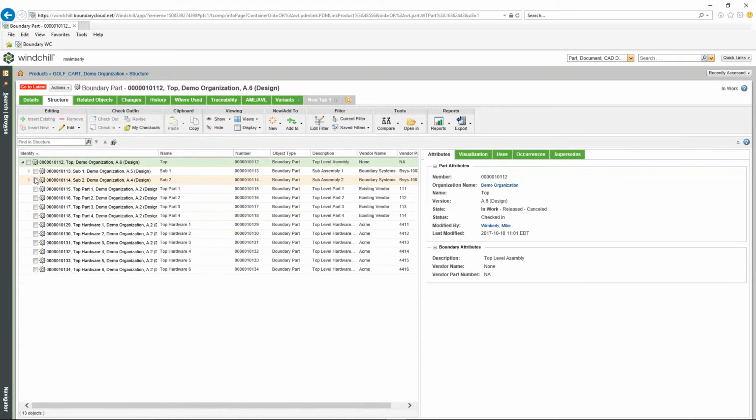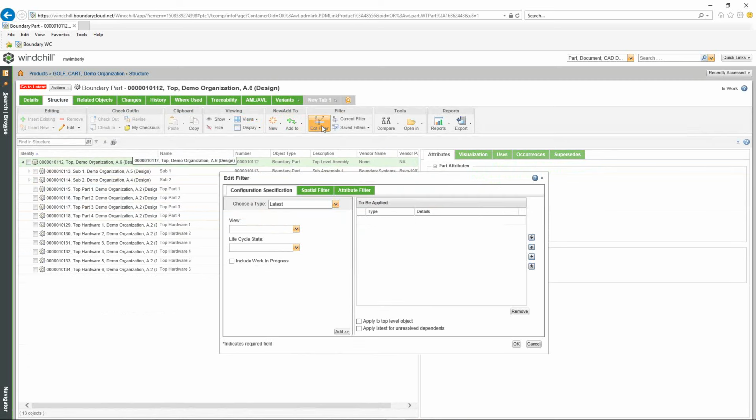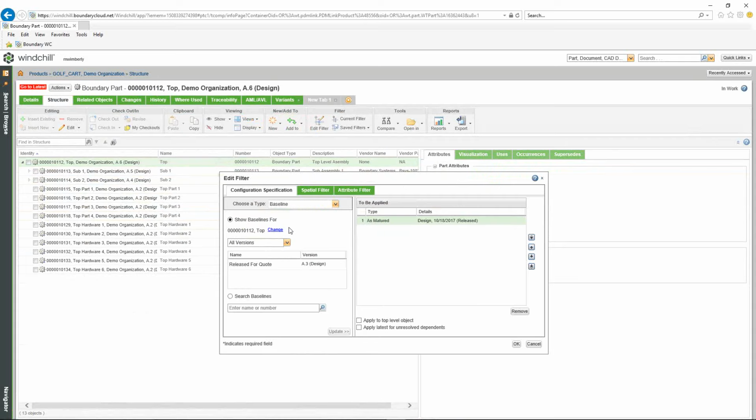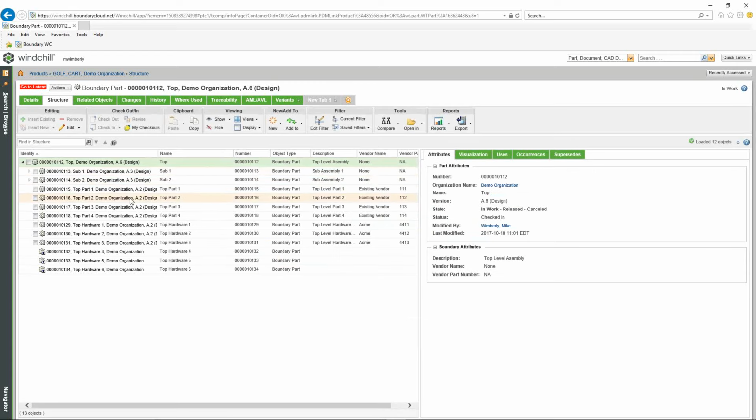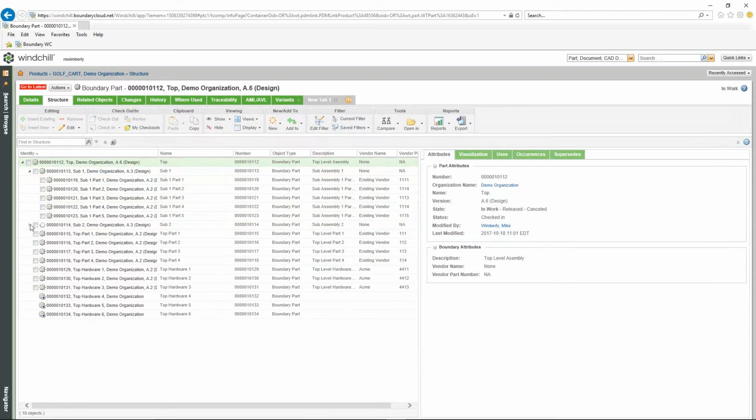All right, but the other thing that I'm also able to do is display it based on something else. For this, it's doing the latest. What I want to do here is, instead of going in and doing that particular as-stored version, as matured version, I want to actually do it based on a baseline. For that assembly, I have a baseline that I created at A.3 of this file. I want to update that so that now I'm looking at that particular baseline of that object. And it will now roll back everything to those versions in that baseline.